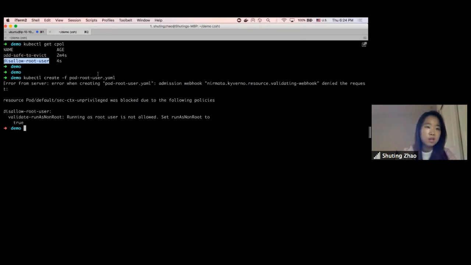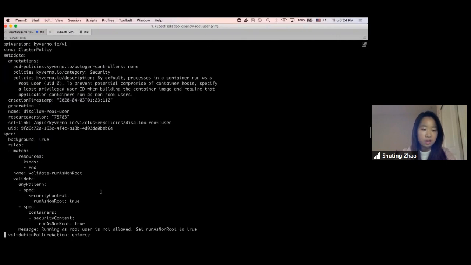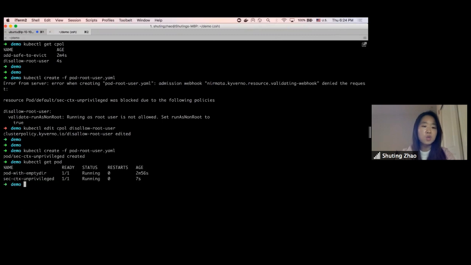Let's go and modify the resource. If I do kubectl edit, cluster policy, here's the name. And this time I want to change the failure action to audit and save it to the cluster. And then let's reapply the pod to the cluster and see if it gets created. Okay, cool. So now you can see you kind of set a soft standard to your policy, which actually allows the resource creation. But like Jim has mentioned before, we create the policy violation for such scenario.